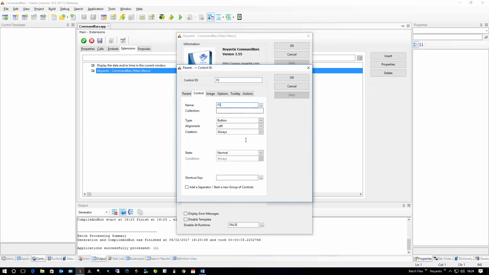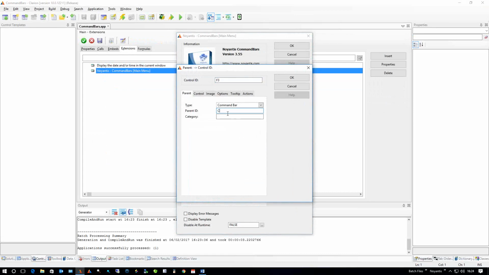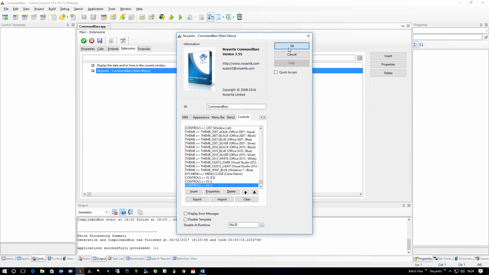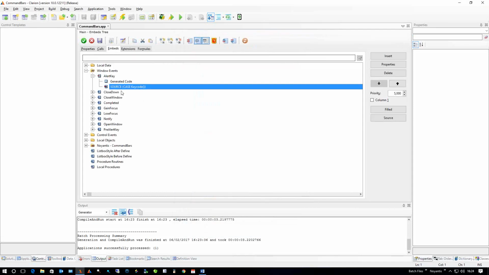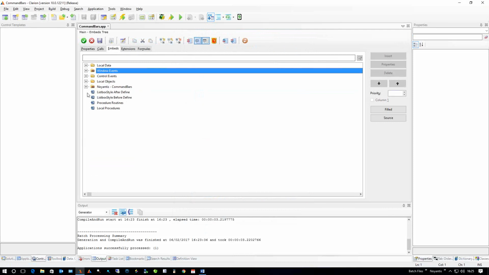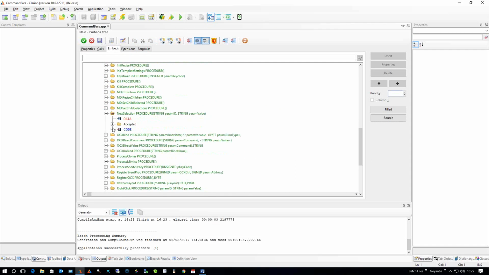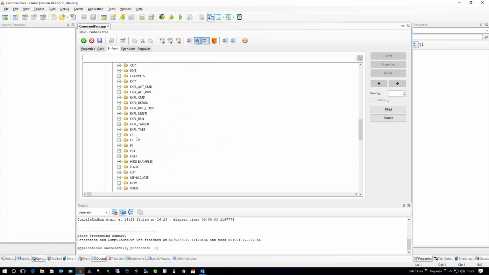Now, obviously, we can't mimic anything here, so we're just going to have to handle the code ourselves. So we'll have F2, okay, F3, and F4. Now, when you go to your embed points, we go to the command bars. We go to the new selection because that's what's occurred. Yes. And we should have our F2.